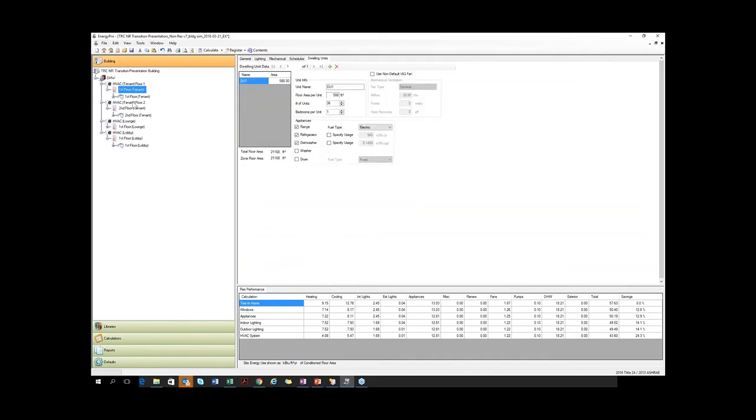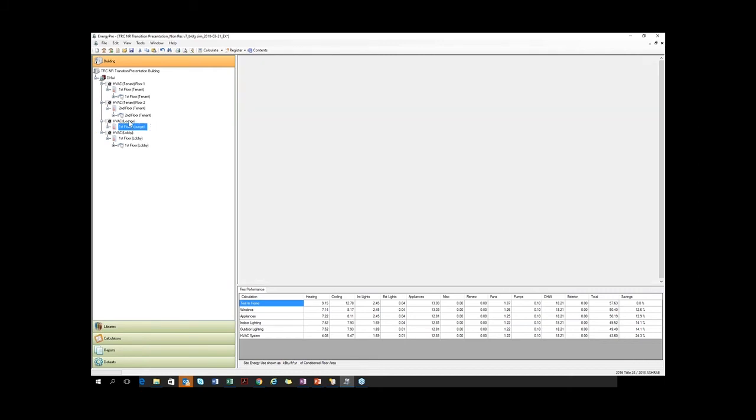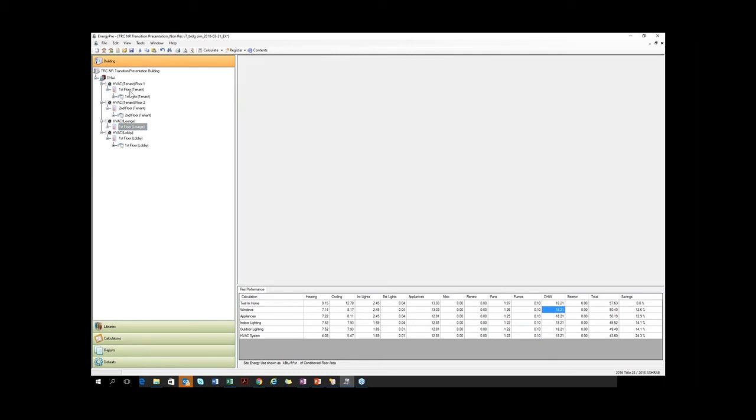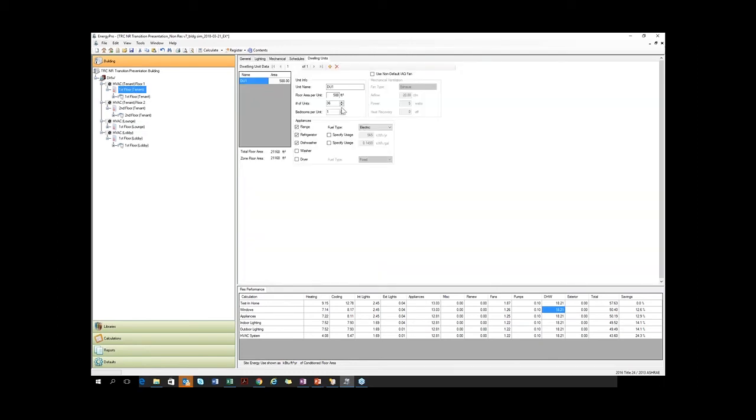And the biggest impact these items have defining this is in the DHW usage. So if your DHW usage is looking a little weird, just come back and check, make sure you define these areas and unit types. Do I have any questions on this topic? No, not on that topic. Okay, cool.